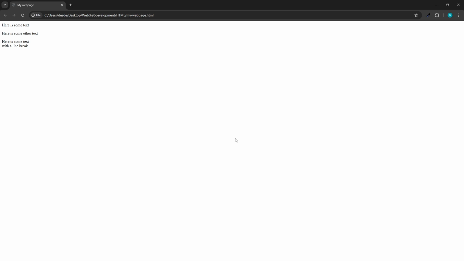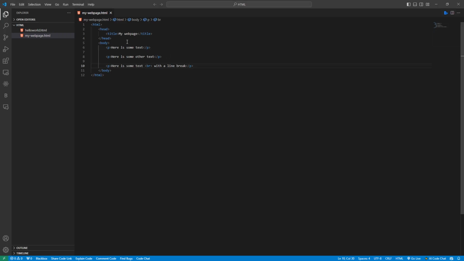So in the last video we looked at paragraph tags and how we can use them to show text on our web page. But now, how can we manipulate said text to change the way it looks? To do that, we have some HTML tags at our disposal. Now I'm going to be looking at some of them. First of all, enter into Visual Studio Code and clear what you have done so we can continue.